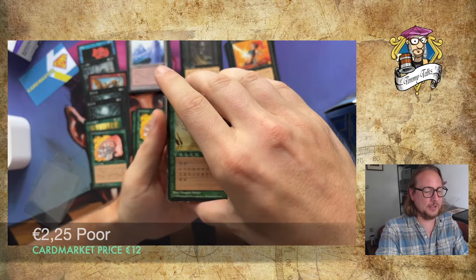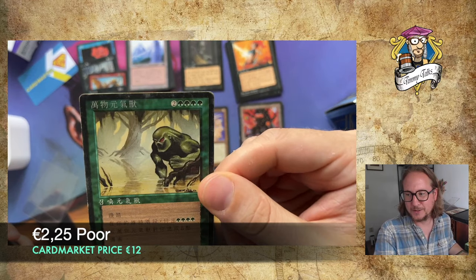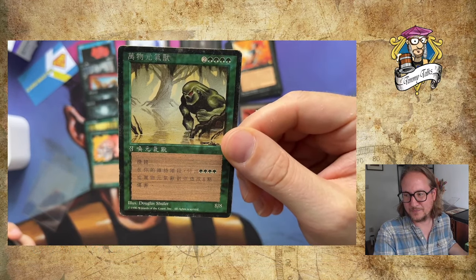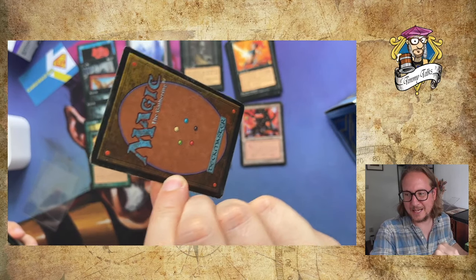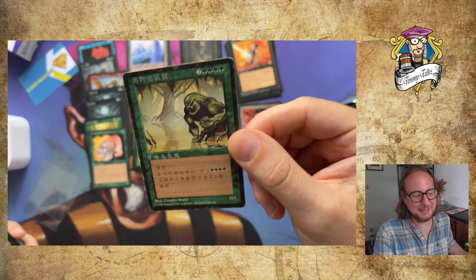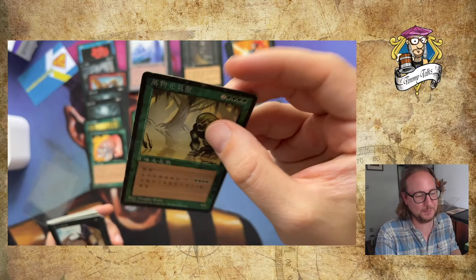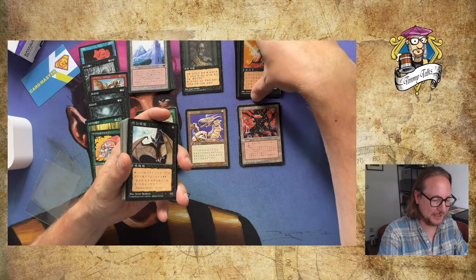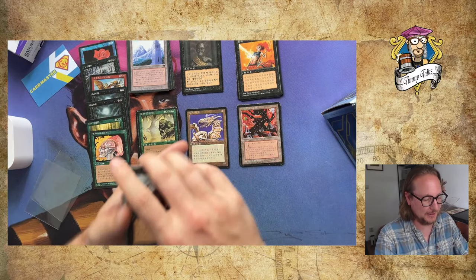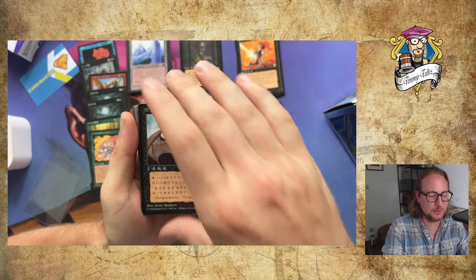Oh yeah, this one. This is so cool. Force of Nature. Look at this. And the quality, I mean, it's not fantastic, but I had to get it. I mean, look at it. It's a little bit bent. But you know, I think it's worth it. It's a memory. I'm definitely going to play with this bad boy. I think played cards have something special. They have like a story to tell, which I really like.